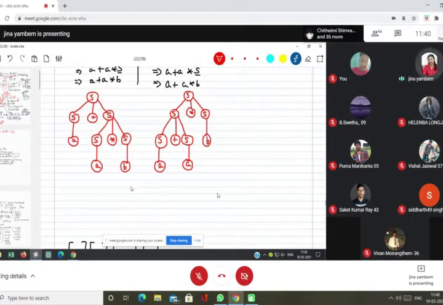You have seen, right? This is the first leftmost derivation tree. This is the second leftmost derivation tree.